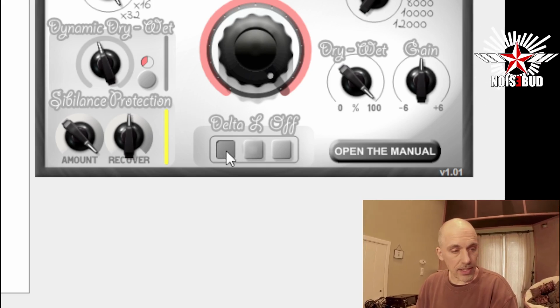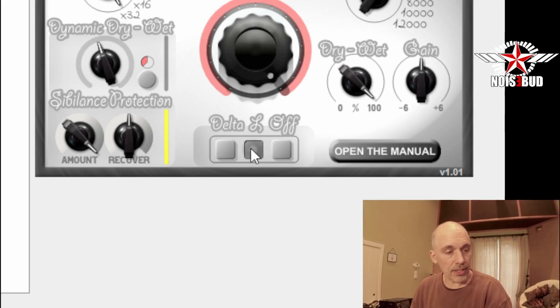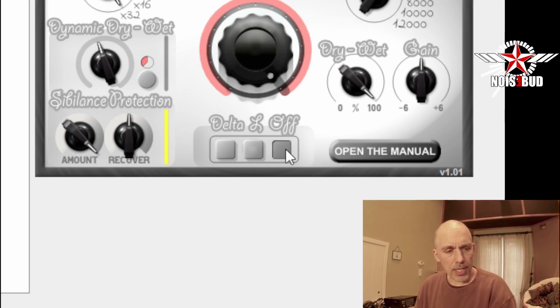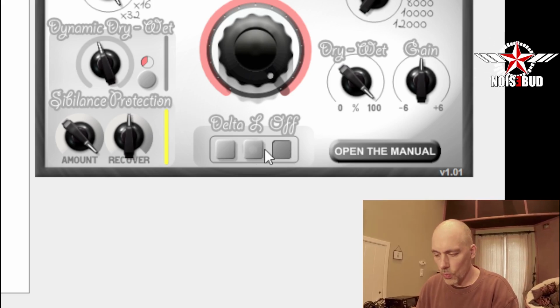And the delta, I did it this way because I realized that if you use the delta, you don't use the off or the loudness match function. So it's pretty good to have them as radio buttons. You work really fast this way.